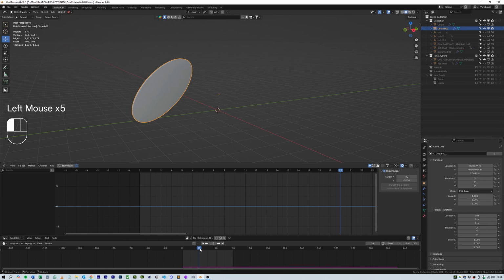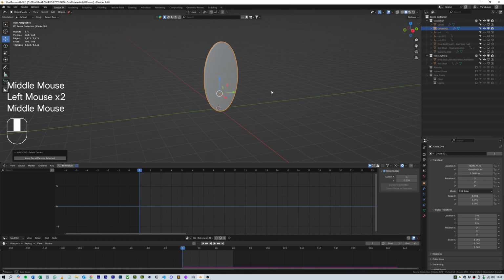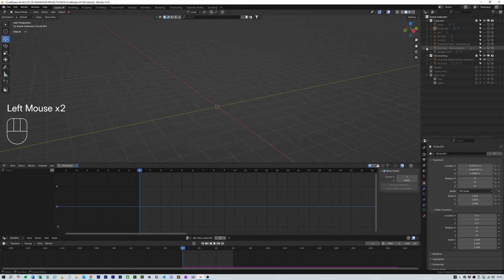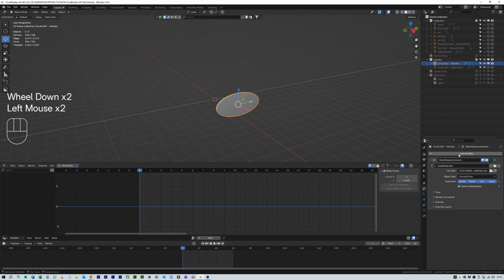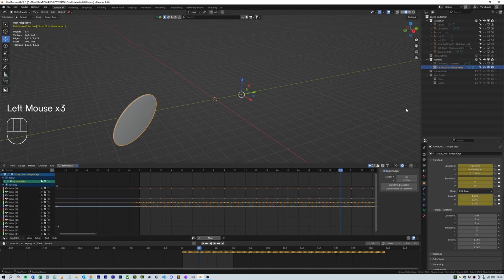So I had to really think about how I was going to do this, and ultimately what we needed is to be able to take the geometry nodes and bake it into keyframes. Now there are a few solutions out there, and two of the main solutions are baking it to an Alembic or baking it to shape keys. So if you bake it to an Alembic, which is a media cache, as you can see, if I roll it forward again, the origin stays where it is. The origin doesn't move with it. So again, it's not what we need. It really won't help us in our journey to make this happen.